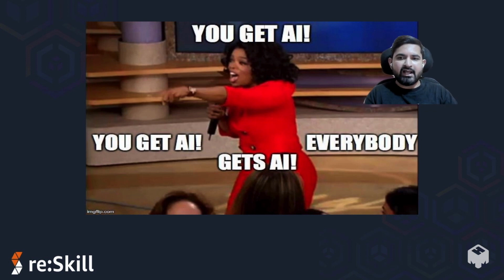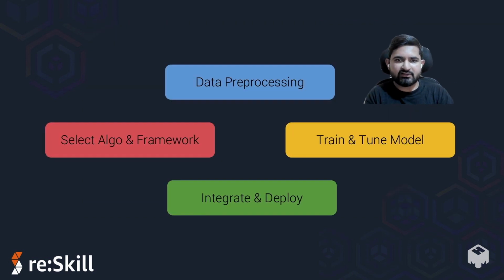And yes, if you know anything around machine learning, if you have played around a bit, you know there are some stages to it, right? You do data pre-processing, select algorithm and framework, you then create a model, you train and tune the model, and basically you integrate and deploy it in production. And then you will get an endpoint to play around with.